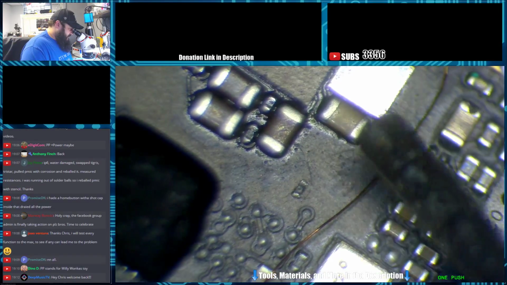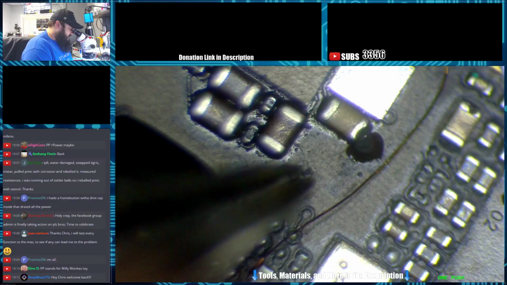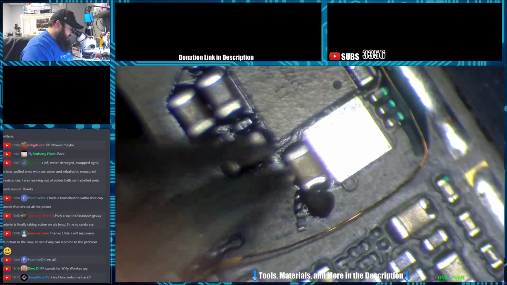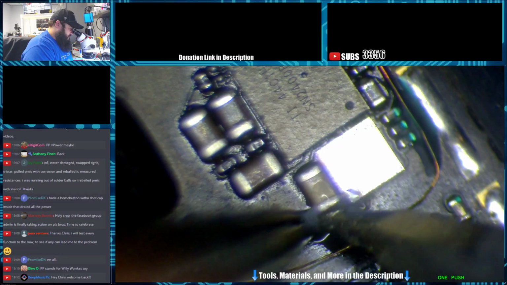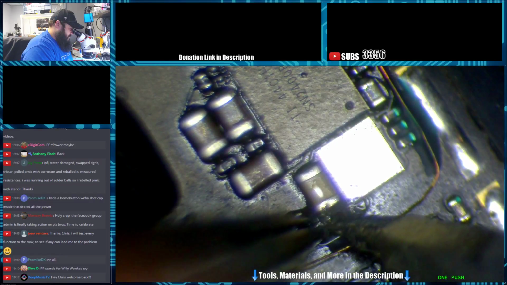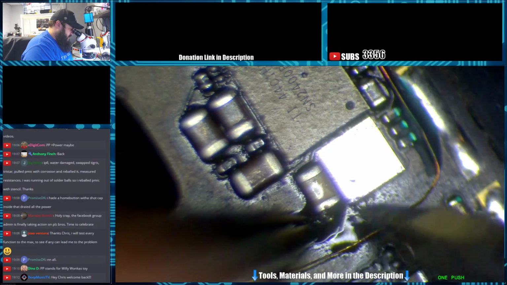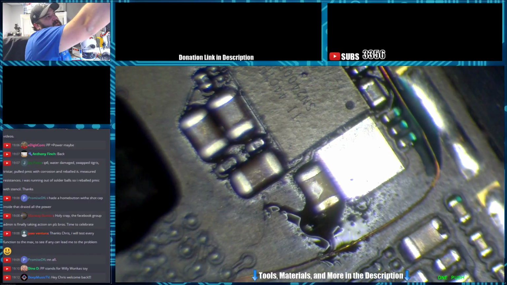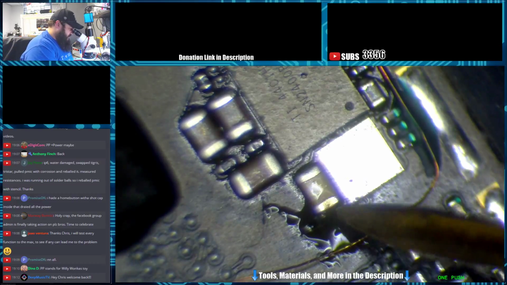And we'll go ahead and solder that to this cap, which I believe should be VCC main. Hopefully it is. If it's not, we'll just have to move it. Okay, that side's soldered. Even if that's ground and we're backwards, that's okay. We need one on ground anyway. We'll go ahead and check that.